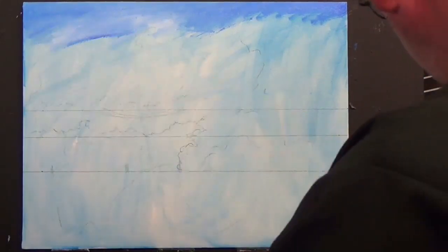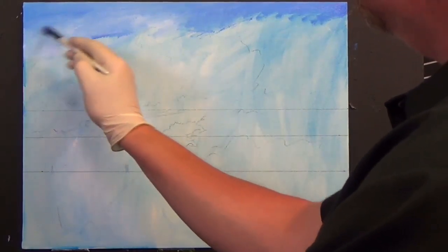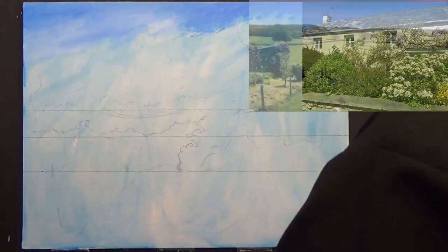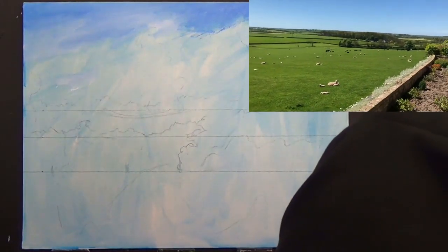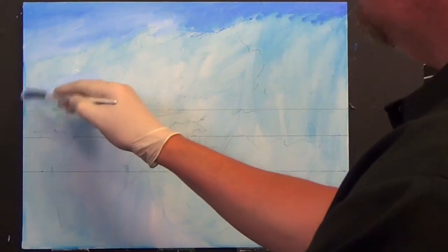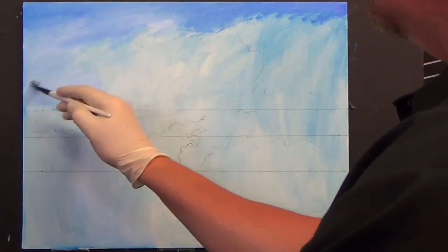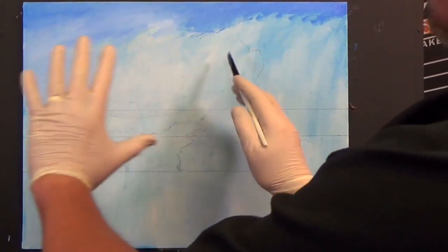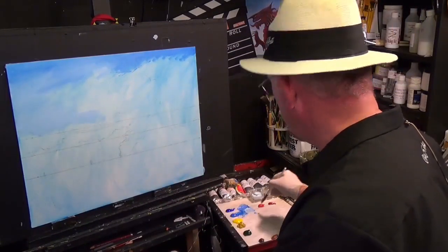If anything, it's going to be quite misty, because it was a lovely misty day down in Colwyn, which is a village not far from where I live in Wales, and it's a lovely picturesque village, and I'll put a few photographs up. That's where I go, and I clean windows down there. And some days when the sun is right in the sky, and it's a lovely day, the sheep are there, and the cows are playing in the field. And a couple of hours before that, and this shows you how the weather changes so dramatically. It was so misty and murky, and it was a really lovely warm day, a nice sunny summer's day, really.